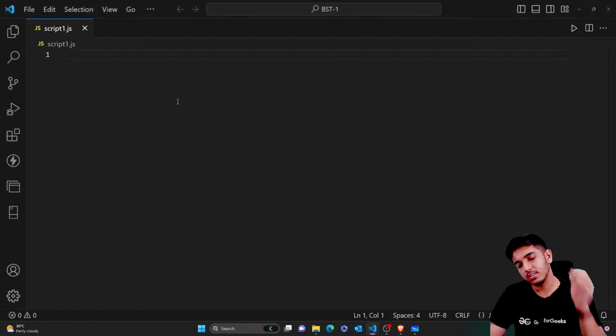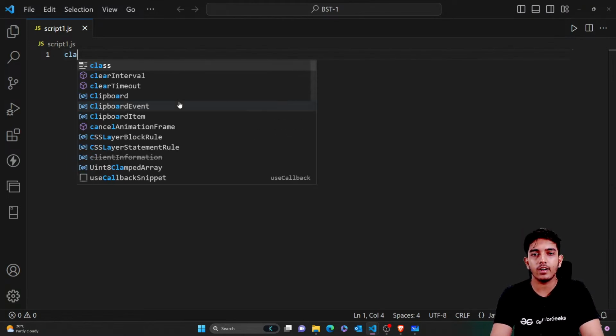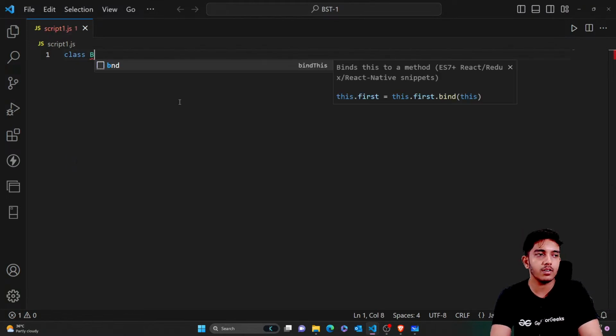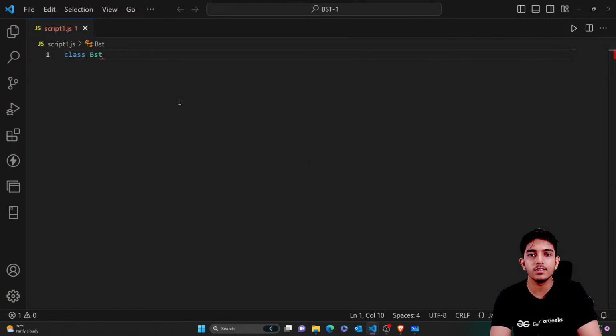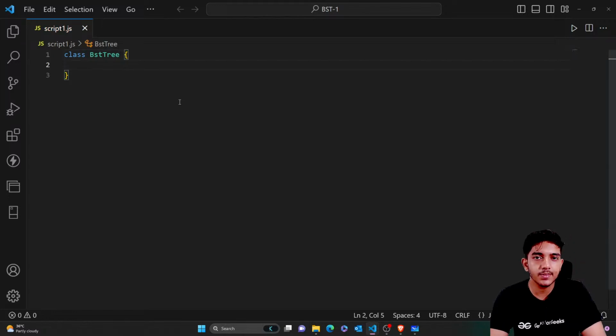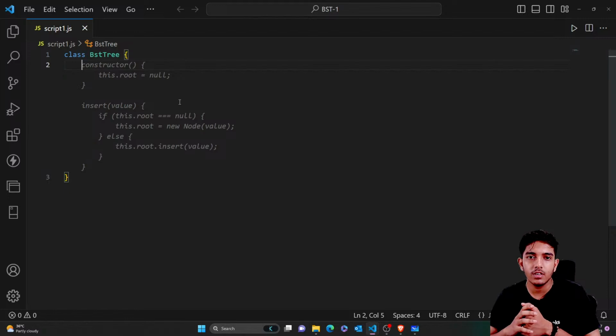Alright, so for that, first of all, I'll say that we have a very basic tree, and for that we need to create a class. It will be our tree class, which will actually help us create a tree instance. Let's name it BST tree. Inside this we'll be declaring all the methods which we'll be using, like insert operation, and something like this. Then we'll be performing some operations with these functions which we'll be creating inside this.